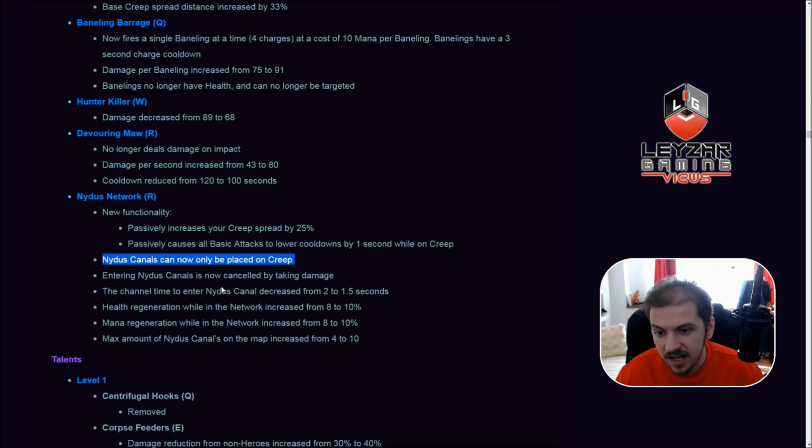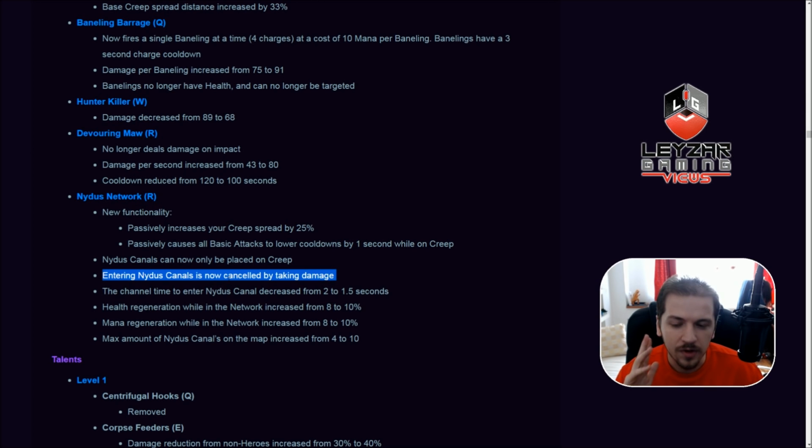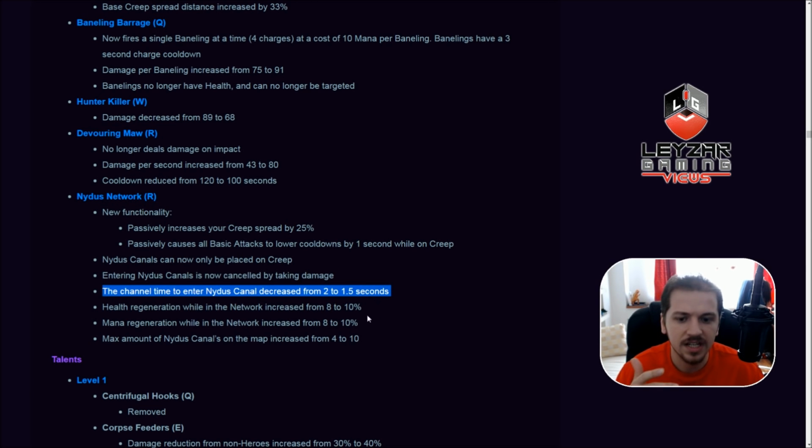Entering Nidus canals is now cancelable by taking damage, so you can no longer escape by jumping into a Nidus. If you get damage, your channel will get interrupted, so no more escaping into Nidus. The channel time to enter Nidus canal decrease, however, from 2 to 1.5 seconds. 1.5 seconds theoretically should be more than enough time for you to interrupt Zagara.